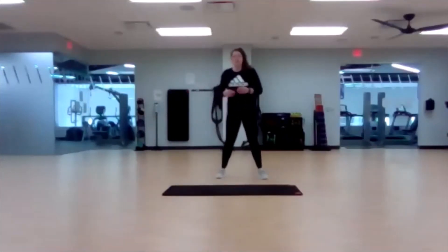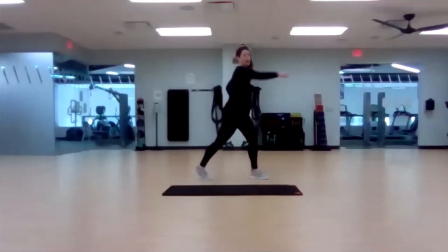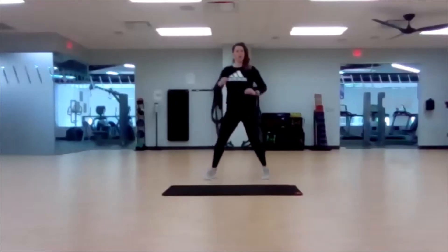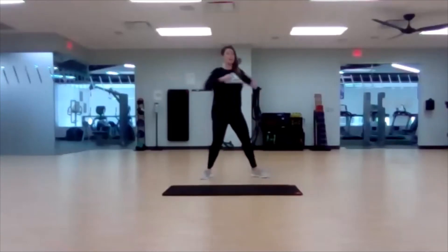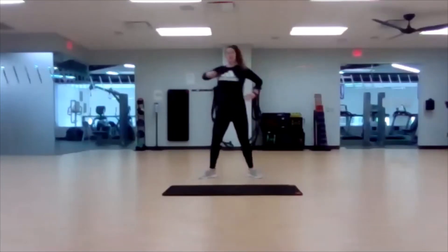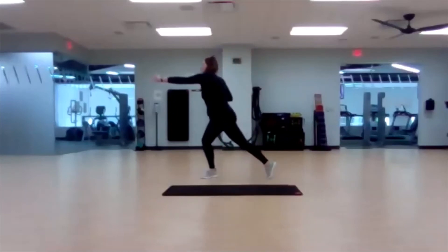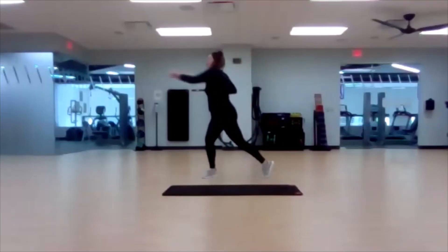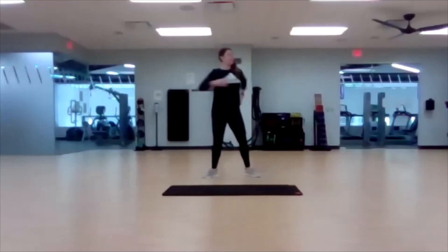Allow yourself to come on up. We are now going to do a pivot and reach. Set your feet out a little bit wide. When we reach, we are pivoting our feet to the left and my right hand goes across body — and pull. Pivot, left across body, and pull. On that pull, you are automatically pivoting and getting ready for the other side. Really reach and really pull, as if you're reaching for a rope trying to pull yourself over, or reaching for someone's hand to pull them into you. Activate those back muscles, squeeze those shoulder blades together.